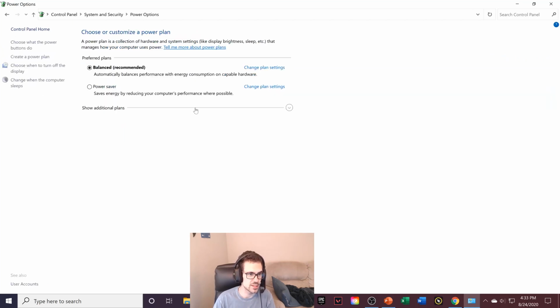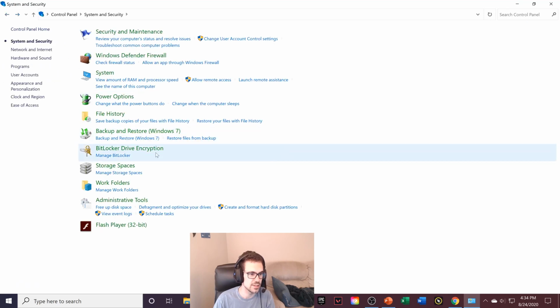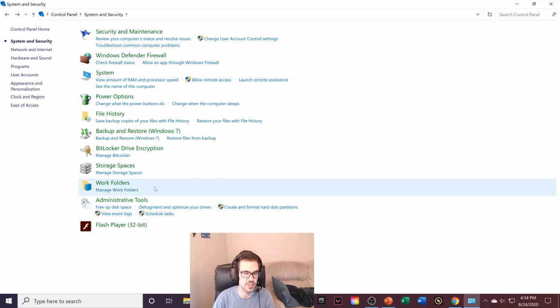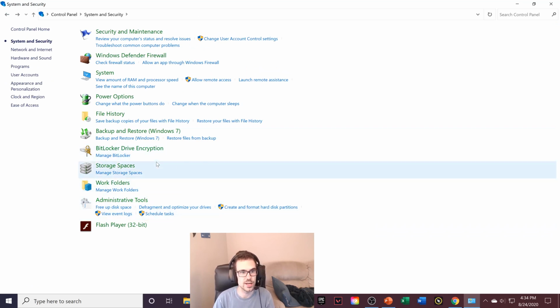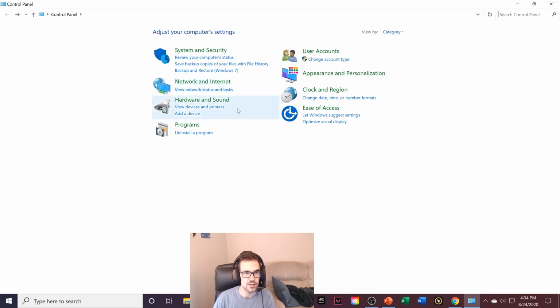Power options, again, similar to what we were just talking about in the regular settings, you can change that to energy power saver so that it turns off every 5 minutes or so. Kind of in the deep center, you can encrypt your drive, which I wouldn't recommend doing unless you have crazy sensitive files. You can do administrative tools, and on it goes. Okay, so there's an example of one of these pieces in the deep settings.